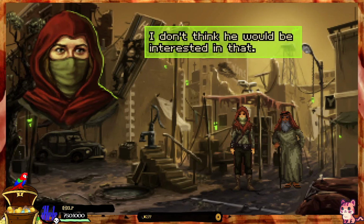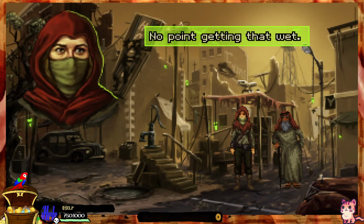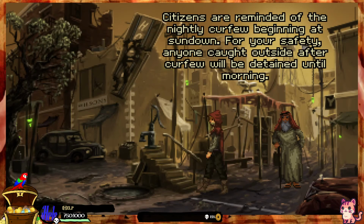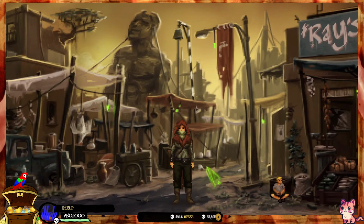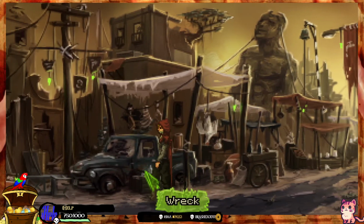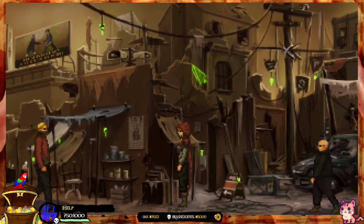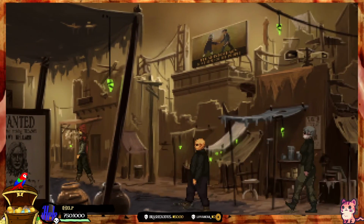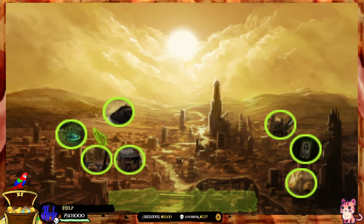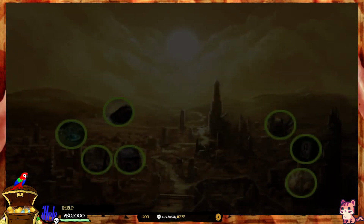I don't think he'd be interested in that. This water... No point. Citizens are reminded of the nightly curfew beginning at sundown. For your safety. That's like we can't go outside the salt flats.